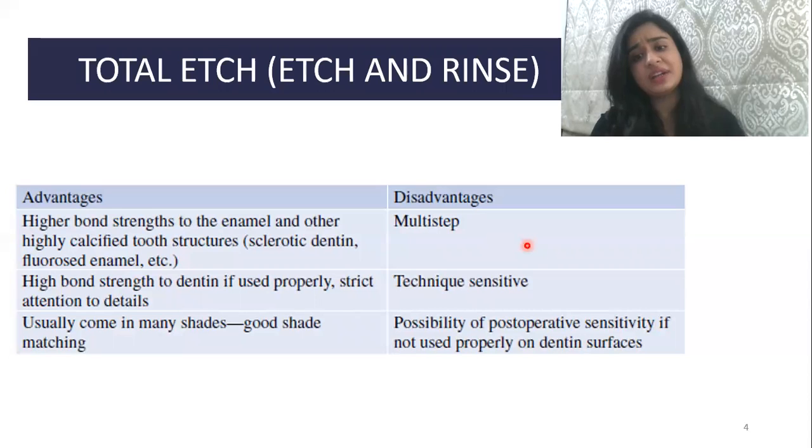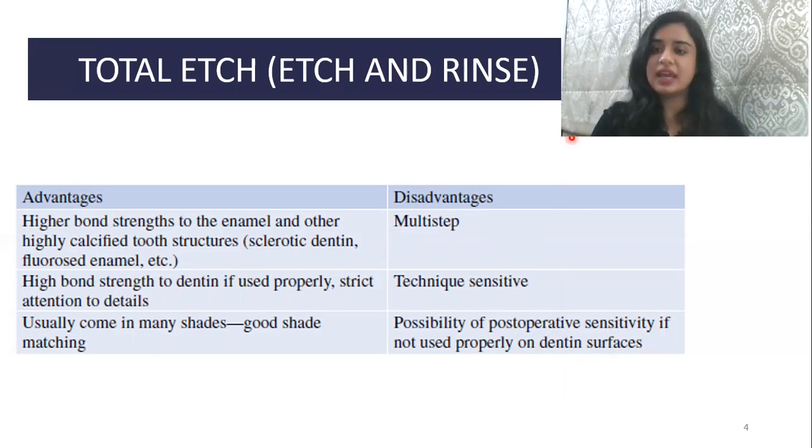Now, the disadvantages here include being multi-step. It's a very technique sensitive procedure and there is a higher possibility of post-operative sensitivity if not used properly on dentin surfaces. This is again very important when you are etching your enamel and dentin, which is very similar to your etch and rinse bonding agents. That is, if you etch dentin more, there will be chances of post-operative sensitivity. So similar is the case in this kind of resin cement.